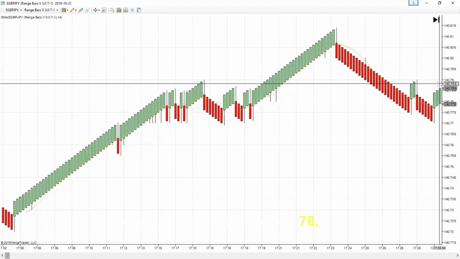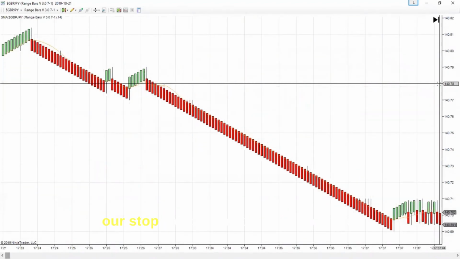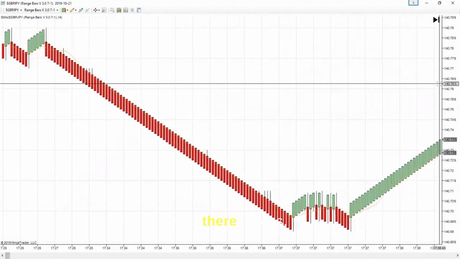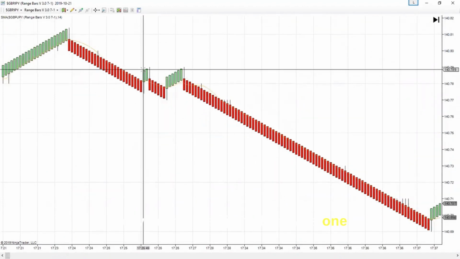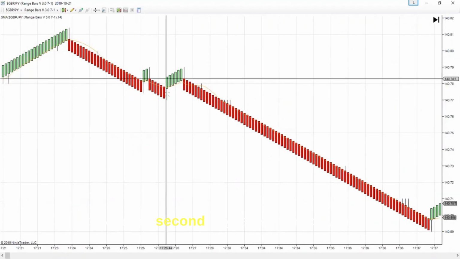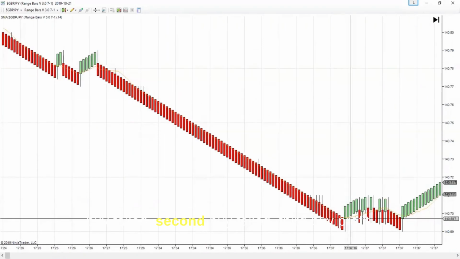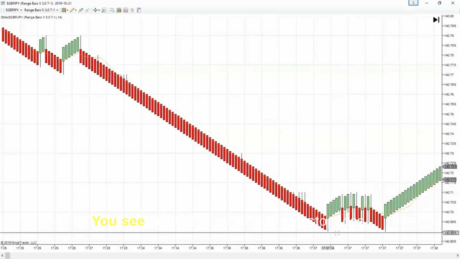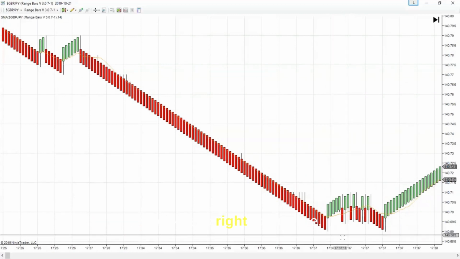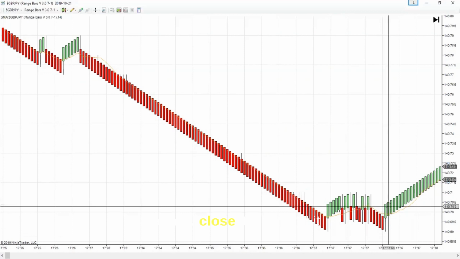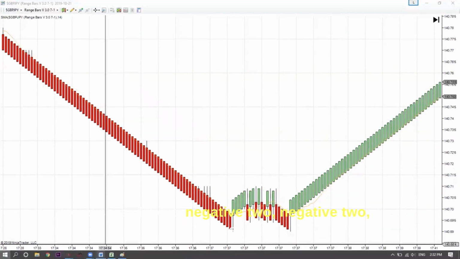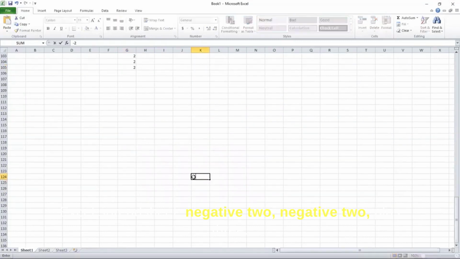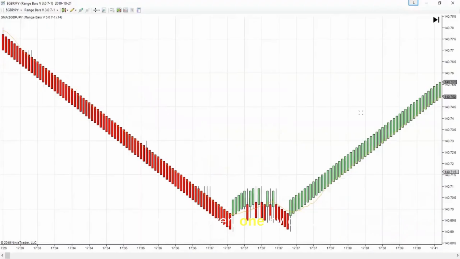And again, I'm going to buy at 78, hit our stop. Keep going to the next candle, again buy, and there it goes, went to our target. So what that was, was one buy, failed, second buy, failed, third buy, profit. It went close to our stop loss. You see, it went very close to our stop loss. Our stop loss is right down here. See how close it went? And it reversed and went all the way. And then you would record that on your Excel spreadsheet: -2, -2, +3. And then you'd keep doing that over and over, one by one.